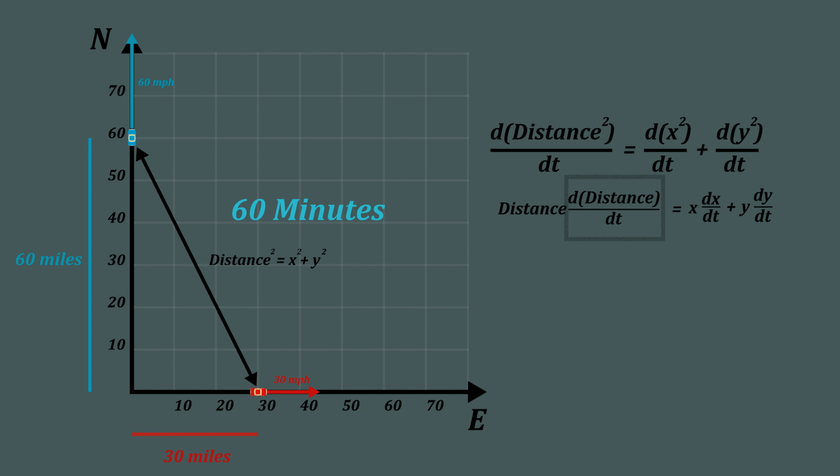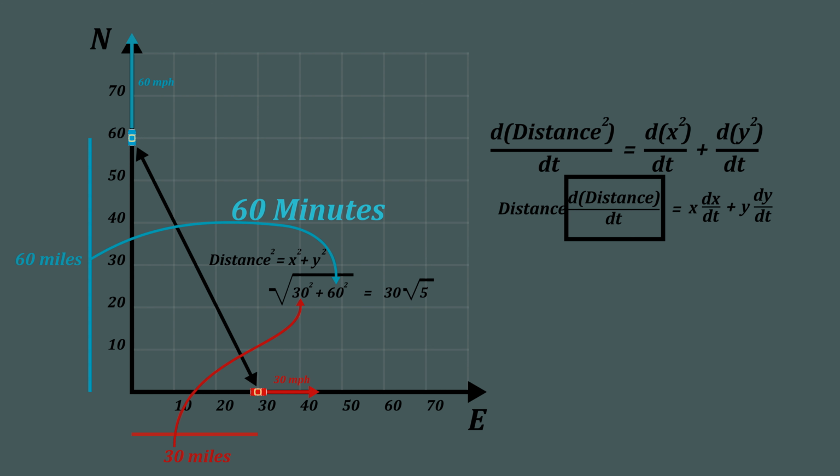We need to solve for the time derivative of distance since this will tell us how our distance is growing between us. To do this, we need to get our actual distance and then plug in what variables we have. Our distance we can solve for is the square root of 30 squared plus 60 squared, as I've gone 30 miles east and N has gone 60 miles north. This simplifies down to 30 times the square root of 5.